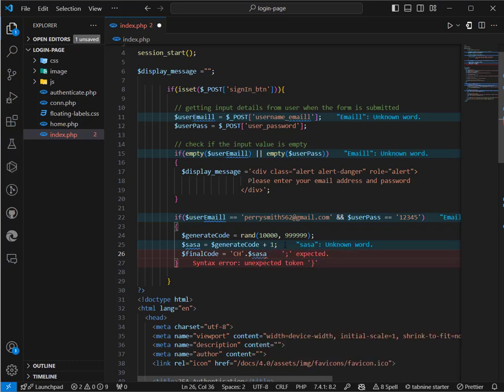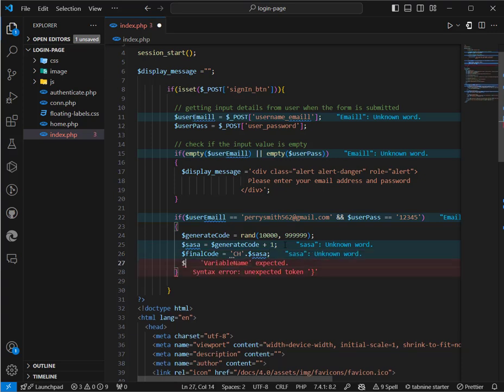Yeah, that's it. So lastly, I'm going to say verify code equals final code.